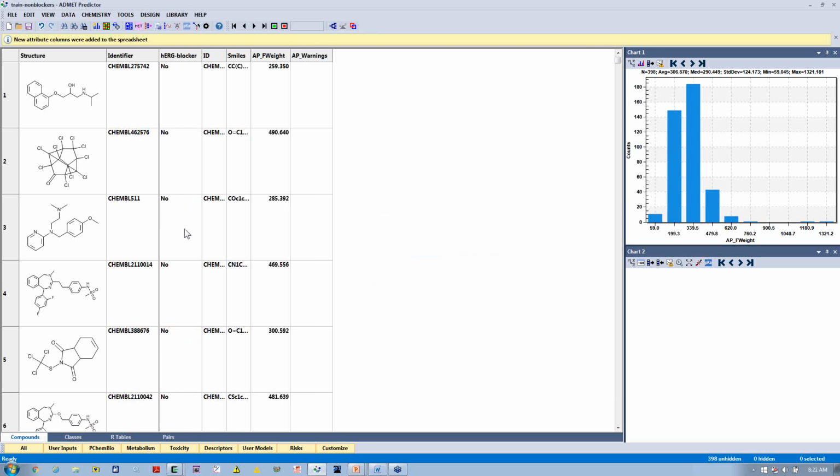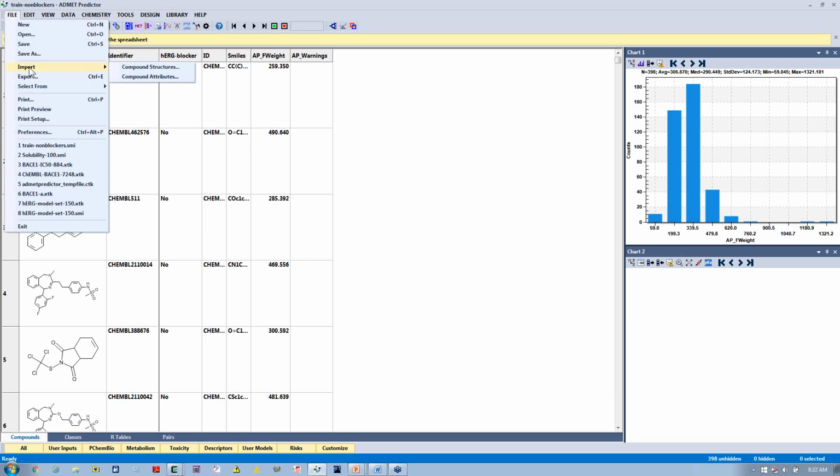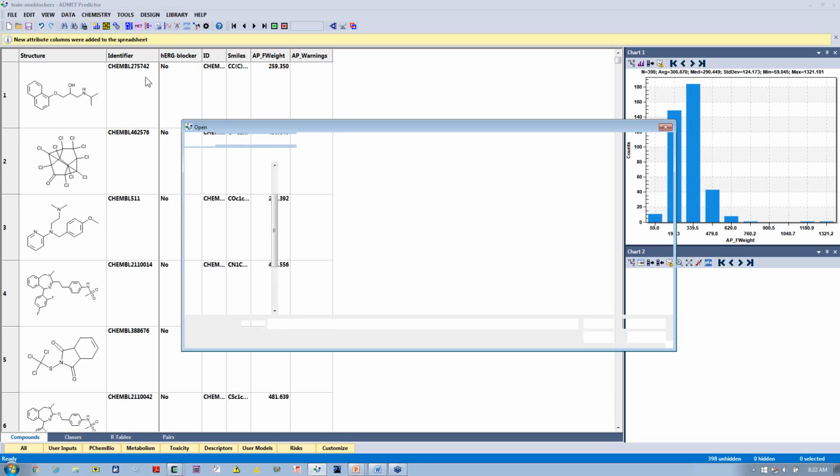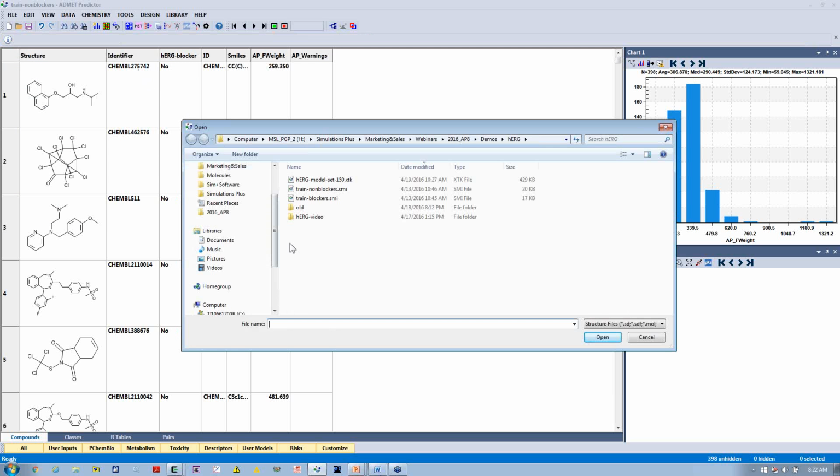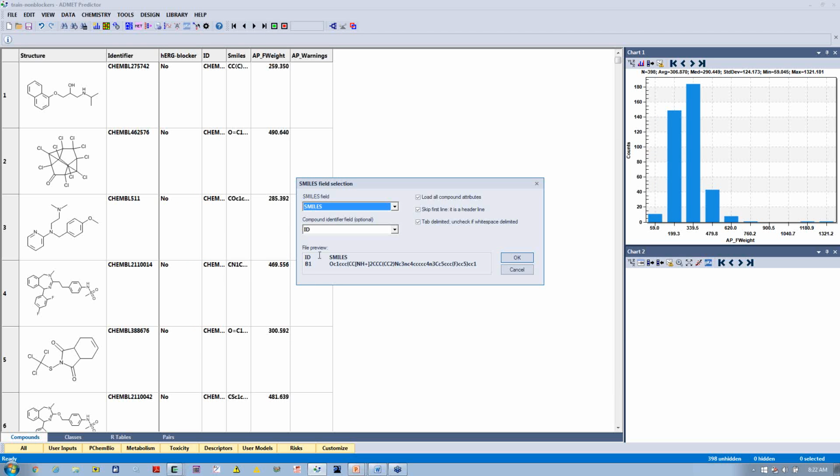The next thing I'm going to do is import the blockers. I'm going to go into File, Import Compound Structures. That's something that wasn't available in ADMET Predictor 7.2. So I double click on the blockers.